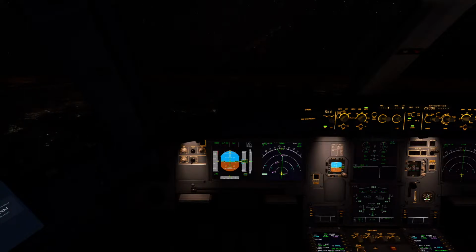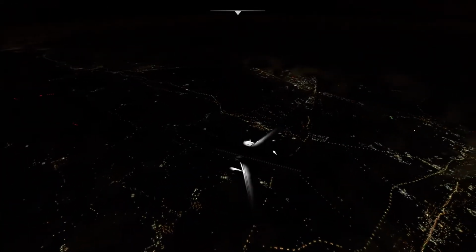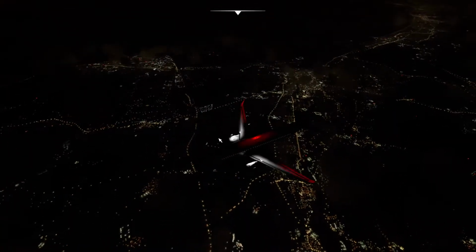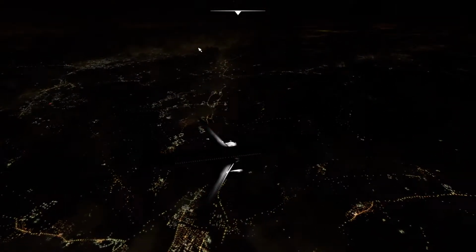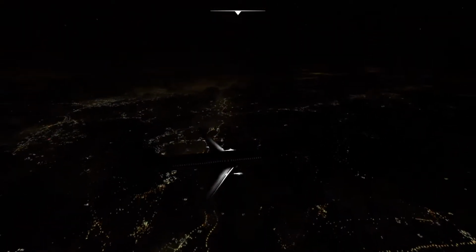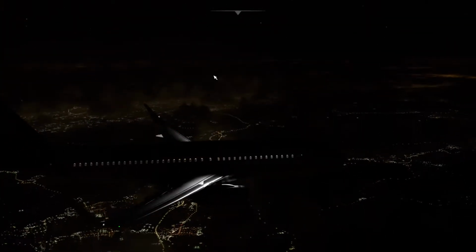But right now we can see Pisa on the right side, down here, and Florence on the left side, over here. That should be Florence. Also a very, very beautiful city.